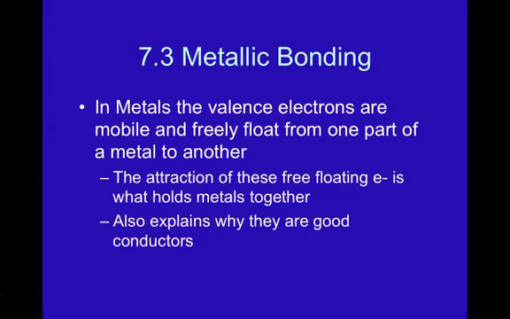Okay, the attraction of these free floating electrons is what holds metals together. So basically, everybody wants electrons. Everybody wants to have a certain amount of electrons. And since electrons can flow freely from one metal to the next, it is the electrons moving from one atom of one metal to another atom of another metal that allows metallic bonding to actually take place.